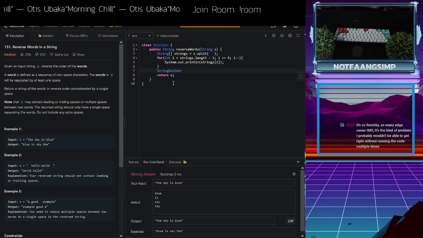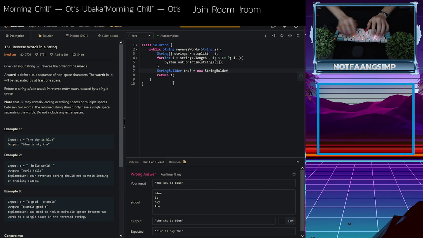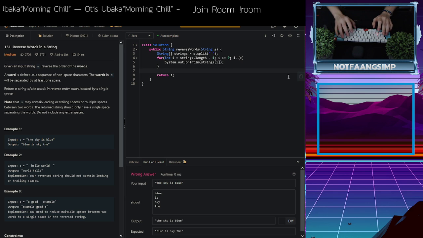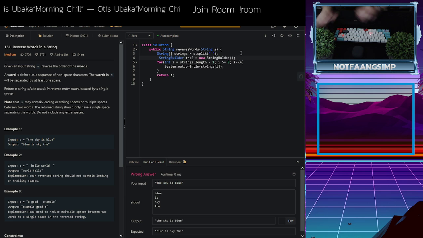It's so finicky, so many edge cases in my opinion. It's the kind of problem I probably wouldn't be able to get right without running the code multiple times. Yeah, it seems like it's going to end up being that way. Let's real quick, string builder. I hate problems where you've got the algorithm, you've got the general idea, but what if there's one weird case where your algorithm just doesn't work?